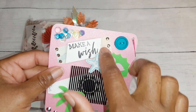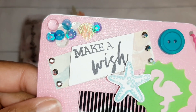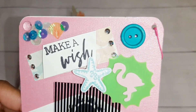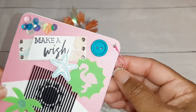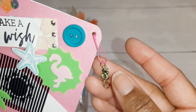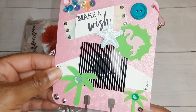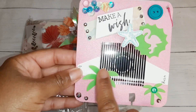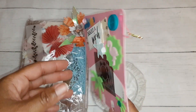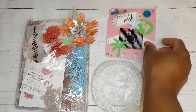She has bling all around here — this sequence cluster, that raindrop gem, super cute. A seashell, buttons, a garment pin, and look at that seahorse. A flamingo, a starburst, a star, palm trees, more sequins — this just has all of the vibes on it, really love it. And she left it blank on the back. Very cute MDC, thank you.